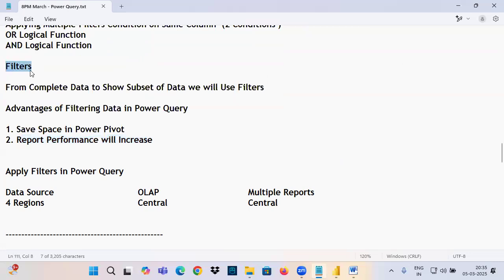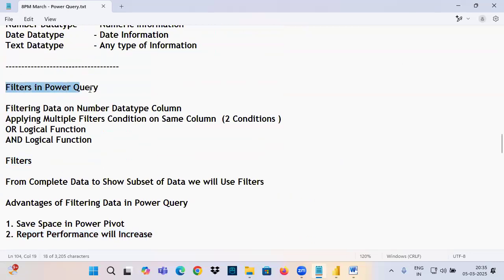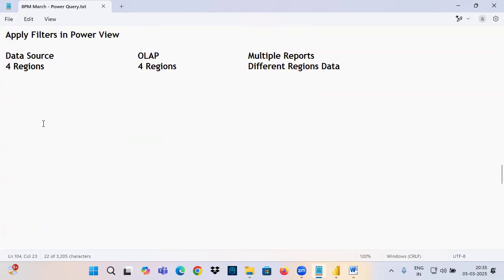What is the use of filters? Let me write down when to use filters in Power Query.